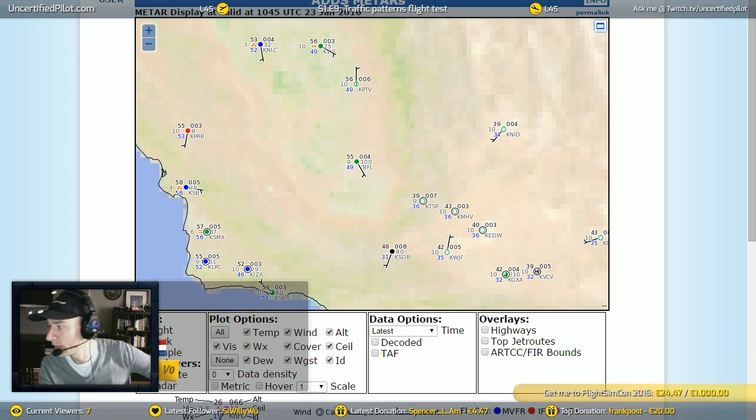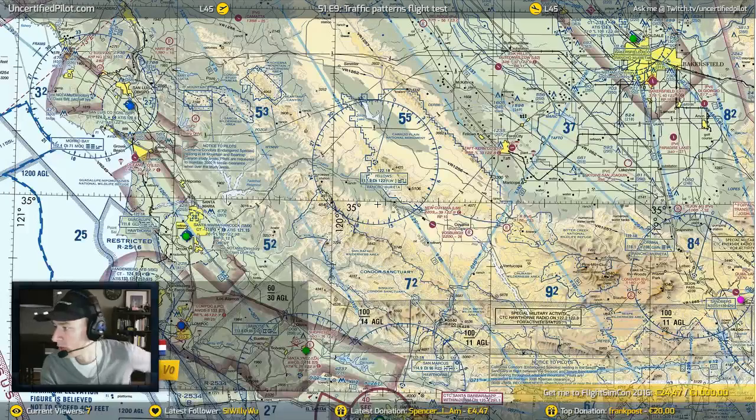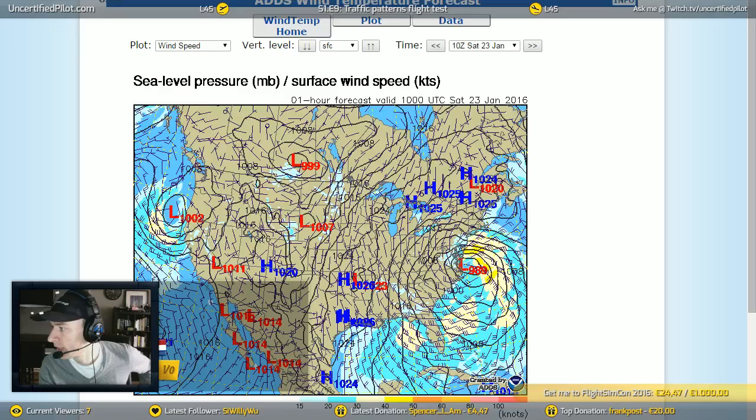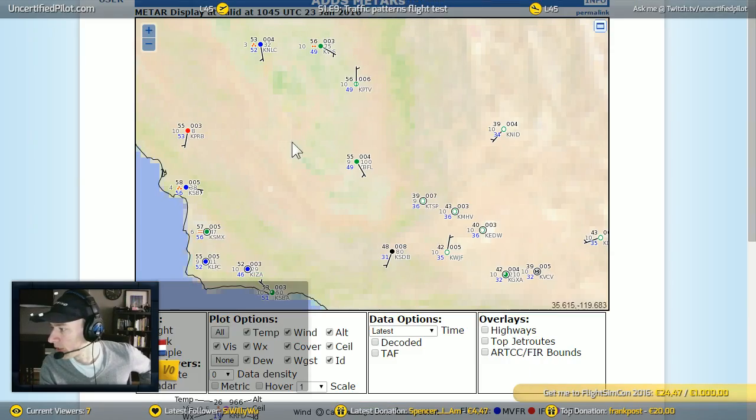I think that SkyVector might be more interesting to use to have an idea of where we are, because geographically it seems much easier to identify those airports. So I think I will get this chart out of my briefing, because it doesn't really add that much in comparison to SkyVector, but still.